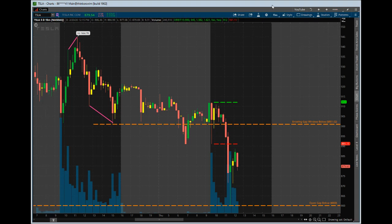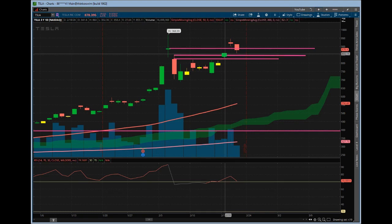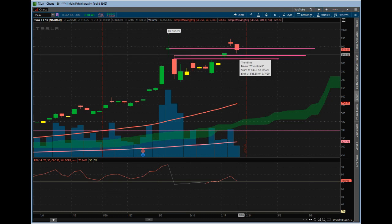So good on Tesla. Let's take a look and see how it looks on the daily, so you can see what happened right there. I was actually expecting it to get about halfway here. I thought we'd gap down 10, and we did, and we just got that extra follow through to the downside for the gap fill. So nice job on Tesla, actually acting like a stock here for a little bit.